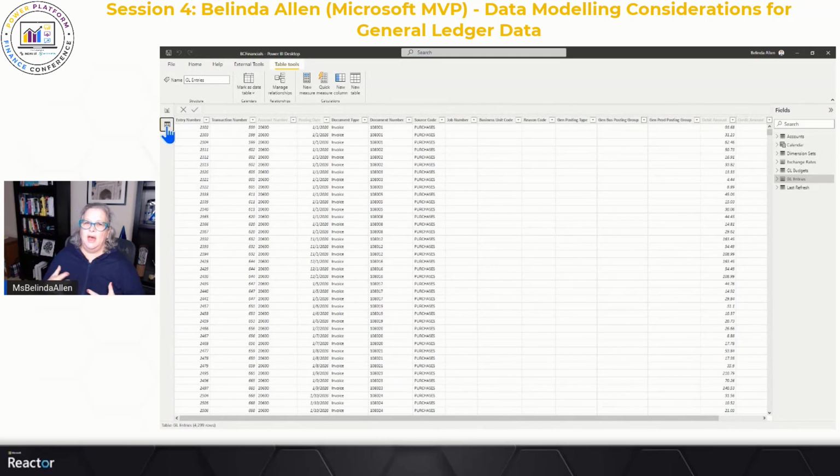I also want to talk about aggregating payroll. I do not like to see payroll in detail in the system here. I'd rather get a detailed payroll report. And also, if you have a lot of years of history, if you have 20 years of history and you only need detail perhaps 3 or 4 years back, and you want to include all the 20 years of history, then you simply want to aggregate it inside of Query Editor, or preferably at your source, and then you can append the two together. So that's something that I find can be incredibly helpful.